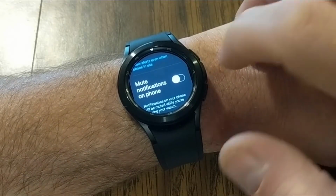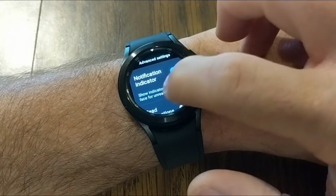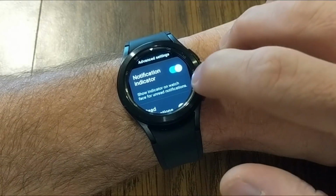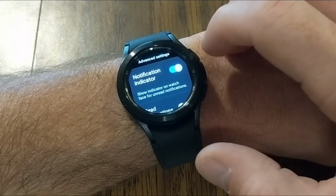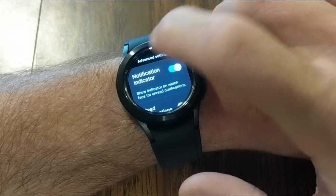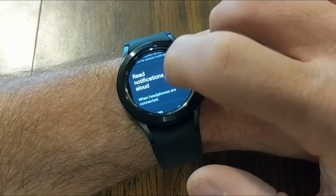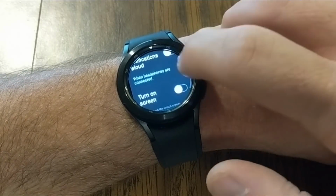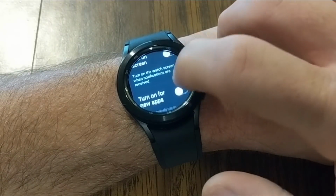You can also mute those notifications on your phone if you want. You can also turn on do not disturb. There's notification indicator, which shows the indicator on the watch face for unread notifications. So if you have a notification that you haven't read yet, you're going to get a little red dot that's going to pop up on the left side of the screen. You can also have it read notifications out loud when headphones are connected, and turn on the watch screen when notifications are received.